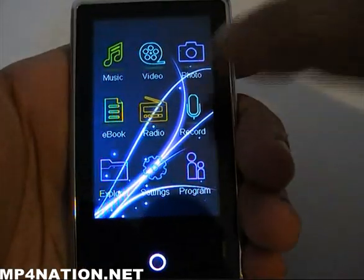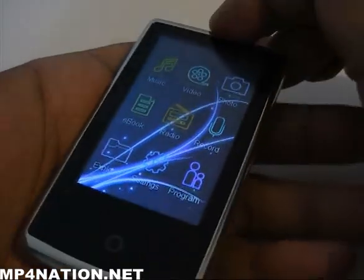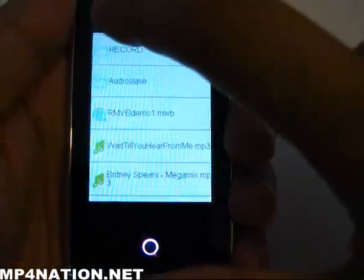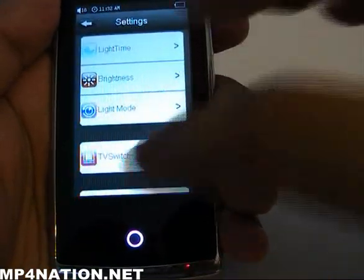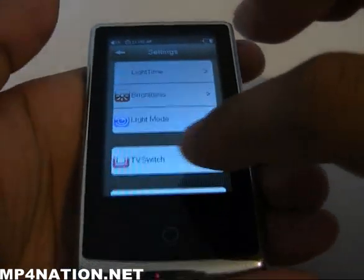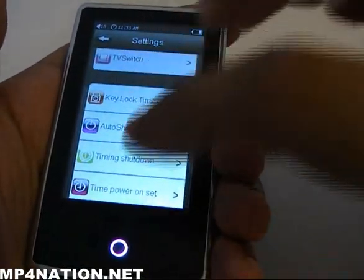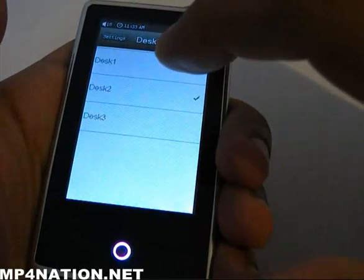Yes, close. Your voice recorder, I haven't really tried the voice recorder, so I can't really tell you how good it is, how far it will work from. Your file explorer, you can just explore the entire contents of the player. Your settings, you can change a lot of the aspects on this. You can turn the TV out on and off, how bright you want the screen, how long before you want the screen to shut off. And again, just the buggy firmware makes this kind of hard to use sometimes.